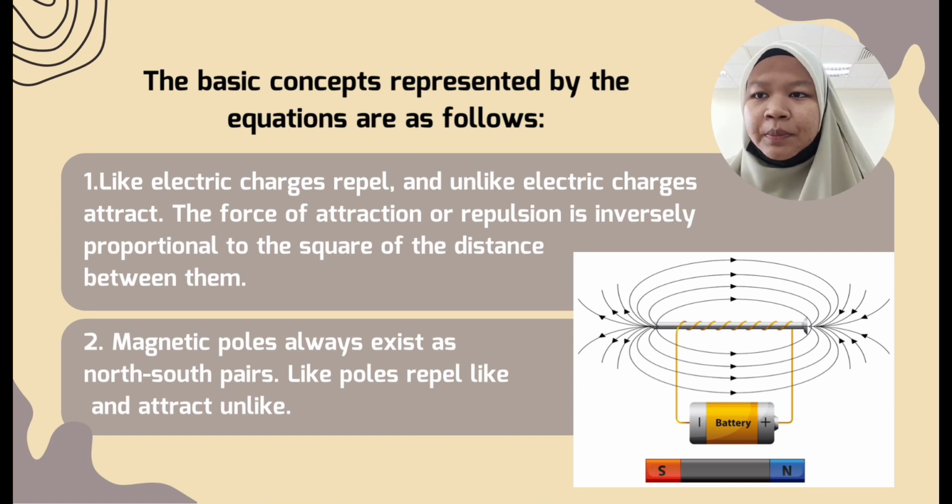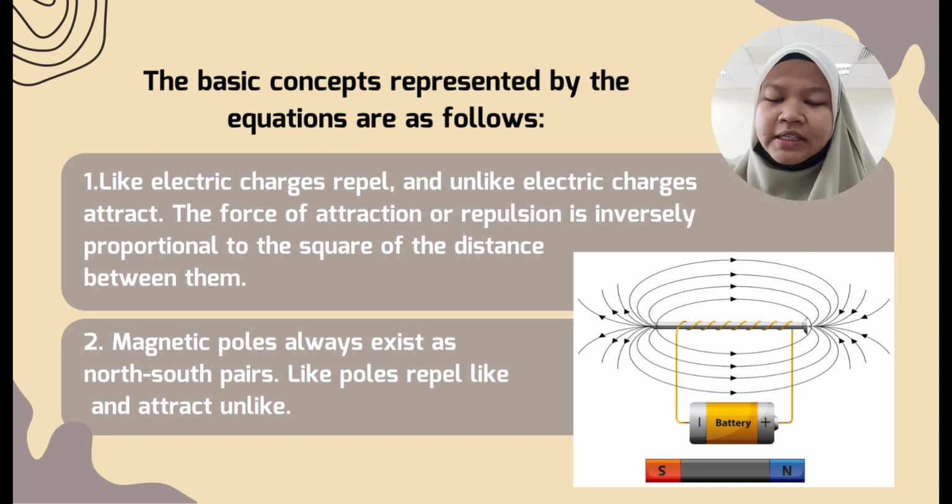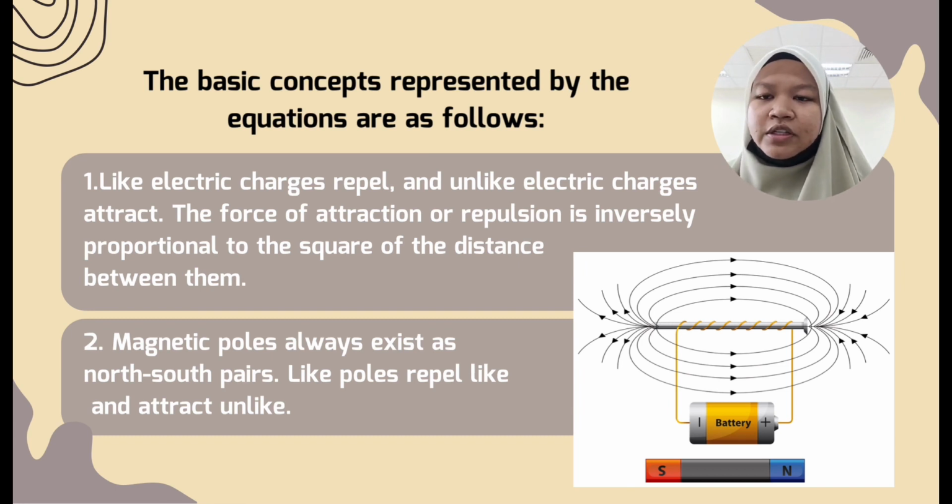The relationship, known as electromagnetism, wasn't described until James Clerk Maxwell published a treatise on electricity and magnetism in 1873. Maxwell's work included 20 famous equations, which have since been condensed into four partial differential equations. The basic concepts represented by the equations are as follows.